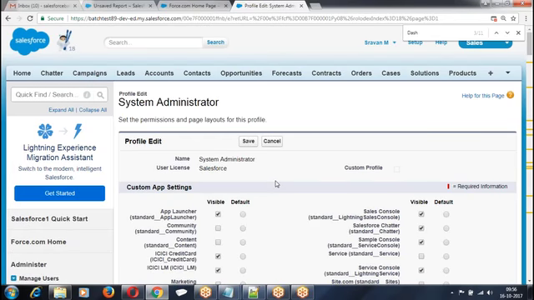Any report or dashboard created has to be stored in a folder. That folder can be the unfiled public folder, a custom folder, or my personal custom report folder or dashboard folder. Who has the permission to create a dashboard? Who has the permission to create a report? Who can see the reports in the public folder? Who can see the dashboards in the public folder? All these are permissions.